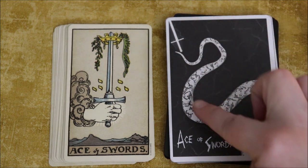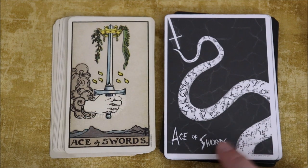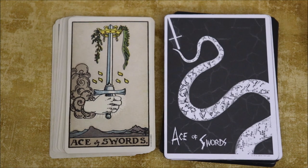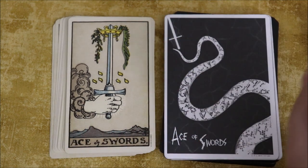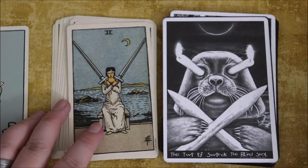Interesting that the sword seems less firmly held here. It's a little bit more precarious. You get the idea that the idea or the insight, if you don't do the work right away, it's going to slip from your grasp. There's definitely less of a hold is the best way I know how to express that. Interesting, because I've never thought of that before.